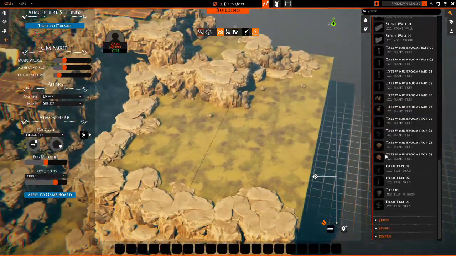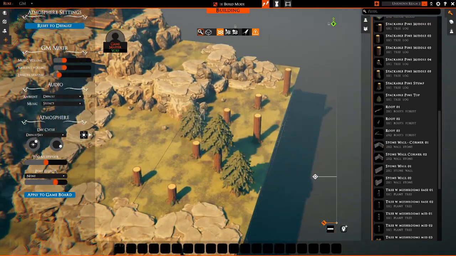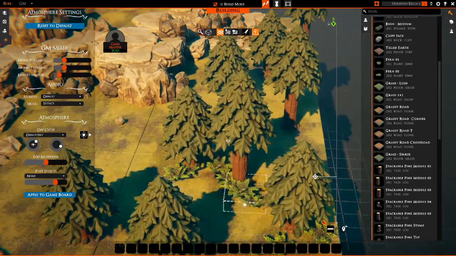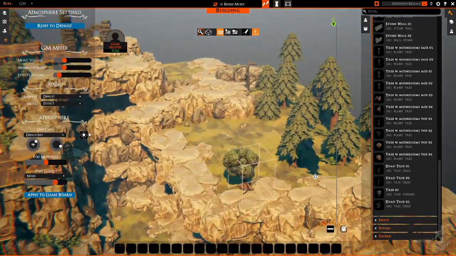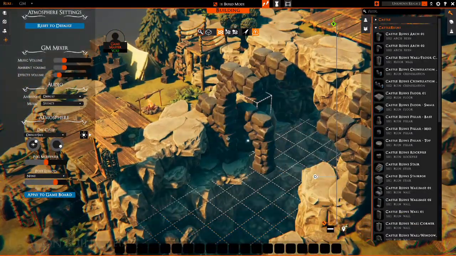So this is how I normally map out my forests. I tend to build the tallest trees in the center because they're the oldest trees, and then the ones on the fringes are fairly new. But this little forest section changes throughout the video. It gets a little bit less dense and a bit more varied.